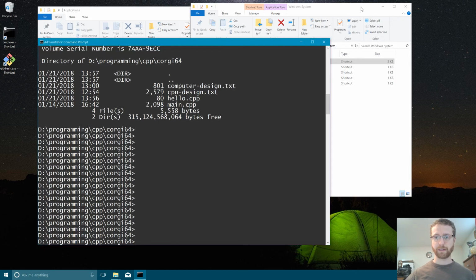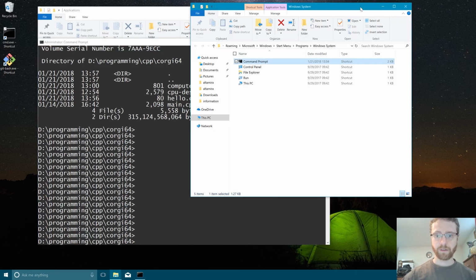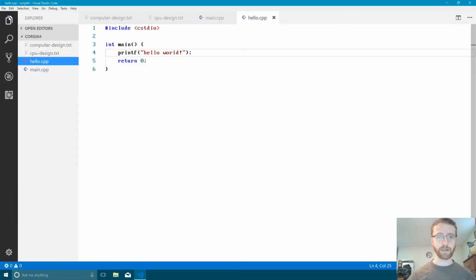So by now, you should have your command prompt set up and running, and what we'll want to do now is test our compiler. We want to see if we can actually compile a C++ program, and if we do that, then we will have had our success for today, because we will have set up at least most of everything that we'll need for our development environment, and we'll have successfully compiled.